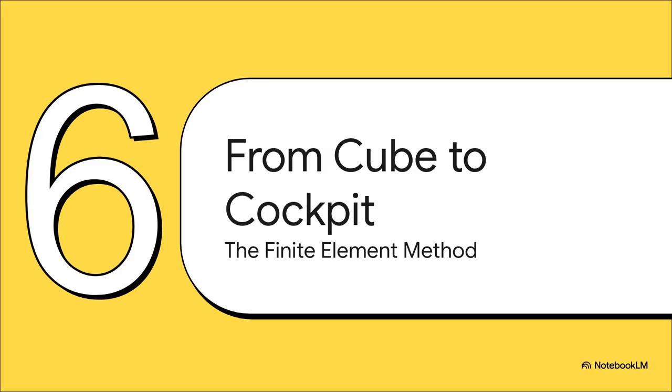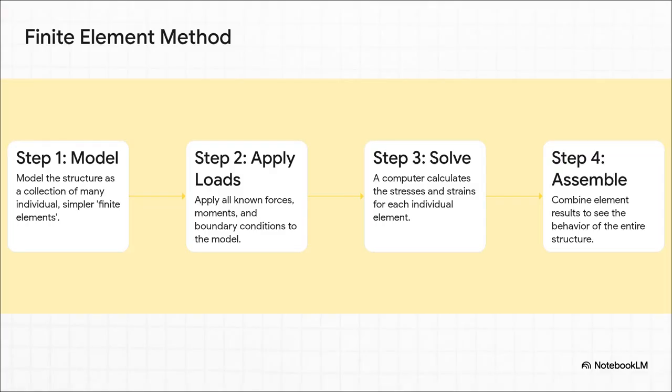Okay, so we've gotten really good at understanding what's happening inside one single microscopic cube. But how on earth do you apply that knowledge to an entire massive airplane? How do you scale it up? Well, that's what our final section is all about, from cube to cockpit. The magic here is a process called the finite element method, or FEM for short. Basically, a powerful computer takes the entire aircraft structure and digitally slices it up into a mesh made of thousands, sometimes millions of these little elements, or cubes.